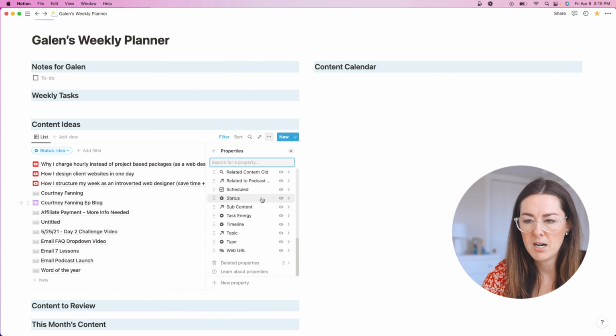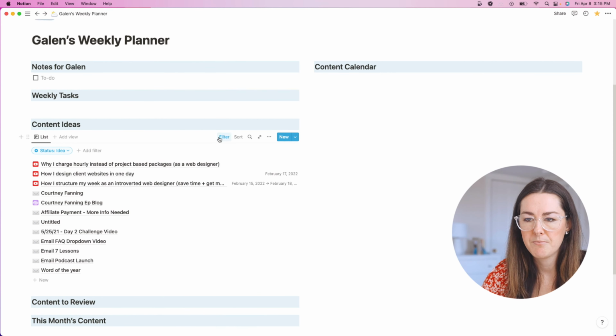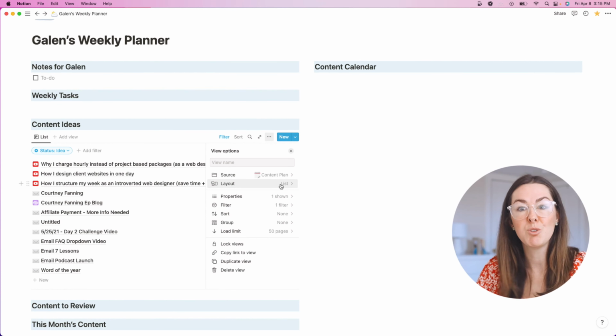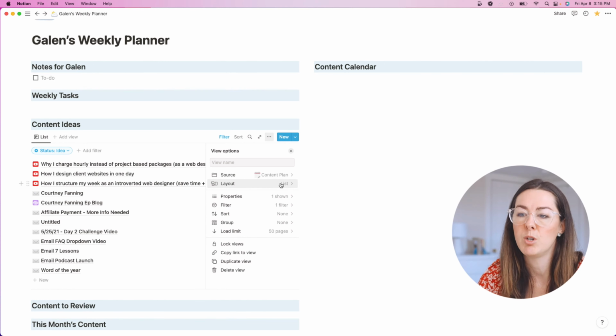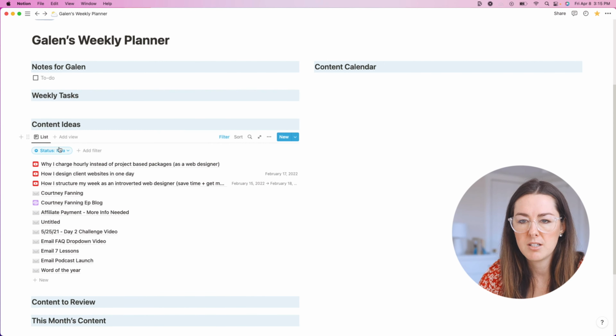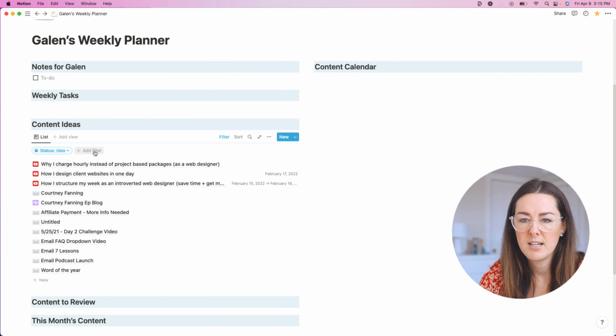I have to clean out my properties too, as I'm always trying to come up with the best possible way to show Notion and to teach people how to use Notion. I experiment a lot. So I'm always creating things and changing how I do things so that way I can show you the best possible way to do it, or just a few different ideas for ways to do it. So filter, status, idea. This is interesting, and then I can hide it.